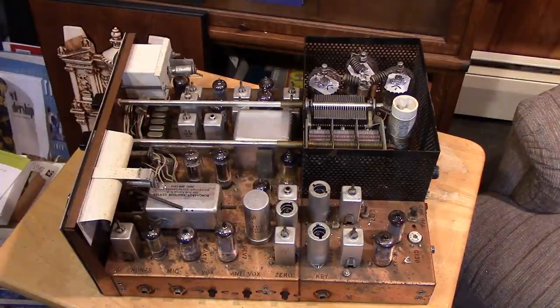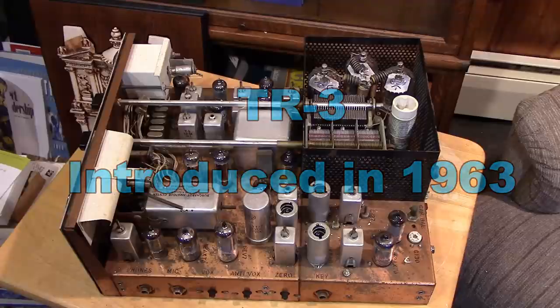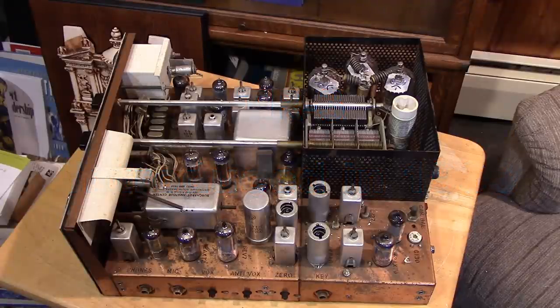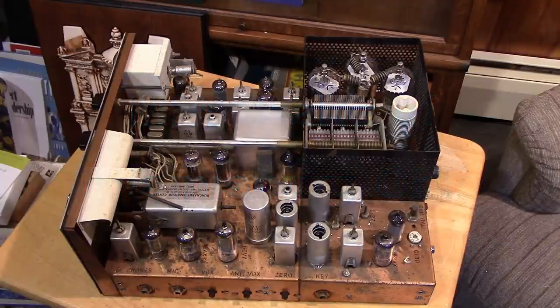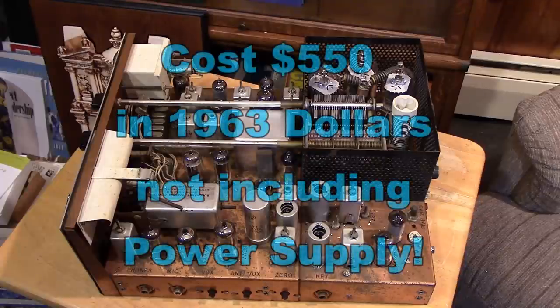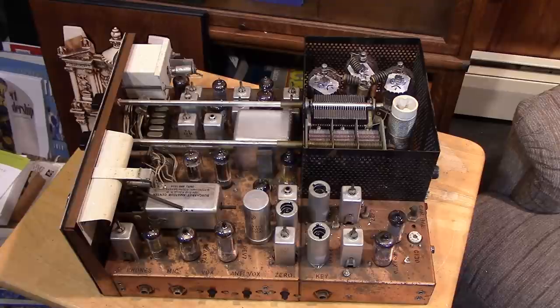Taking a general look at the TR-3's condition, you can see the typical oxidation and pitting occurring on the copper-plated steel chassis. It's fairly rare to find one of these chassis in pristine condition, but this is not too bad — you can still read all of the nomenclature on the chassis, so I think it will clean up okay. I'm going to be removing the tubes one at a time, and the crystals, and spraying the contacts, lubricating the controls — all the normal things you would do with any radio right out of the box that is unknown. I'm very much against just applying power to these radios blindly to see if they quote-unquote work. I just assume they don't work — that's the safest way to go.